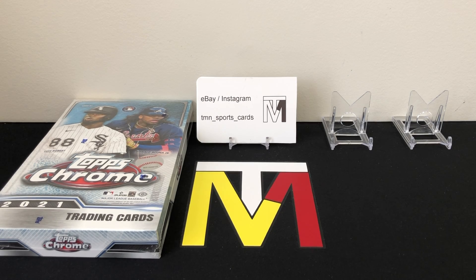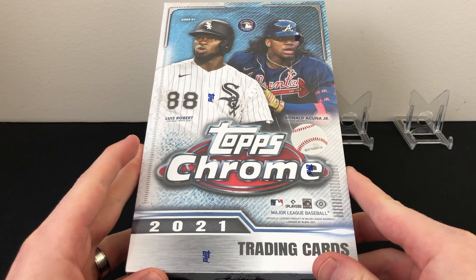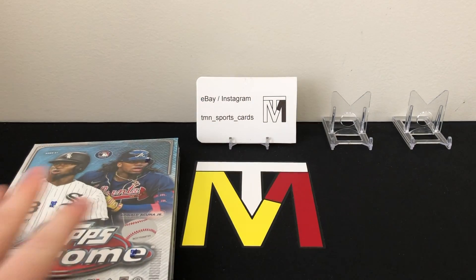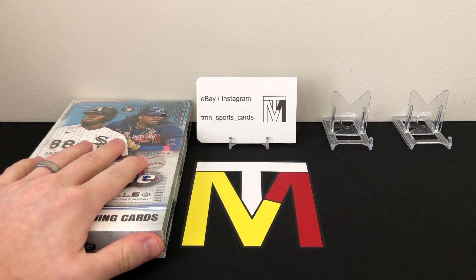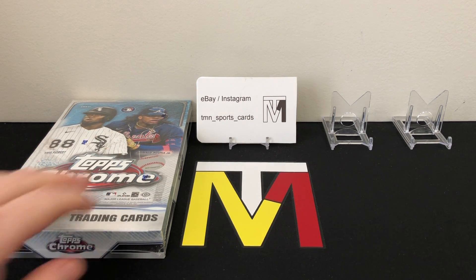What's up guys, thanks for tuning in. We're back ripping into another box of 2021 Topps Chrome Hobby Lite. I've done a few of these on the channel before and also opened a few off camera. Haven't hit anything too major — I did have some good luck hitting a couple of the nice black and white mini diamond refractor autos, which are pretty rare. I also hit a really nice Dylan Carlson blue refractor rookie, which is probably the most valuable card I've hit out of these boxes so far.